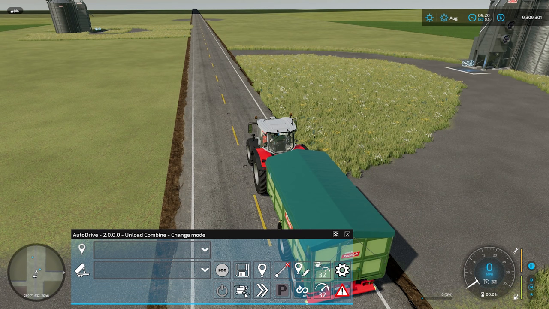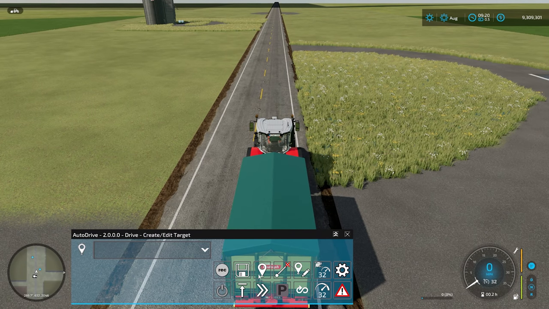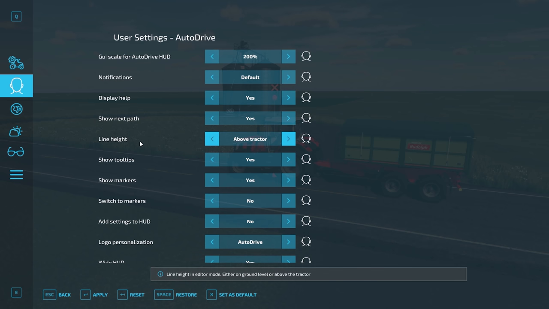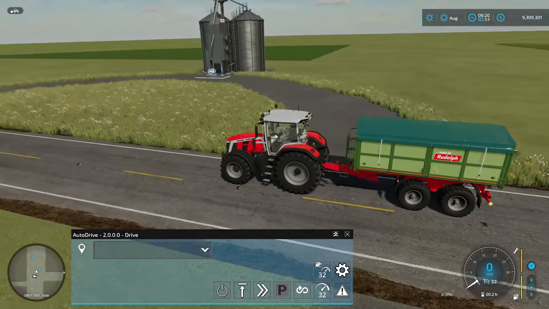What I'm going to do is switch it at the moment to a single looping course. So we want it on the most basic direction mode there, and we're already in edit mode here, so we are going to hit the record button, and as you see there, we get an icon above our tractor. Now, if you remember back to before when I clicked on the cog and we set the line height to above tractor, that is what it does. Now, if I put that to ground level again and just show you, you can see that icon is still there, hidden under the tractor.